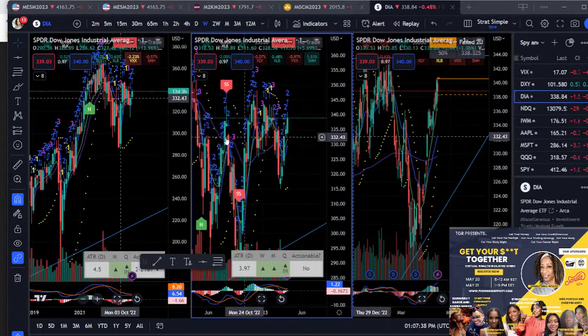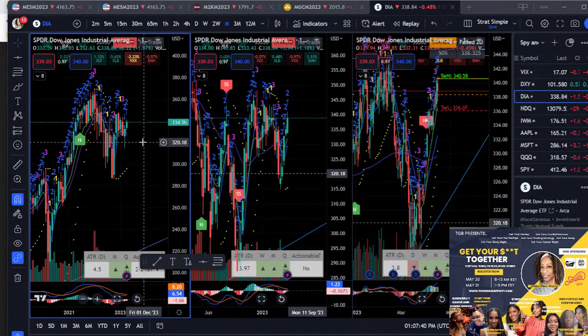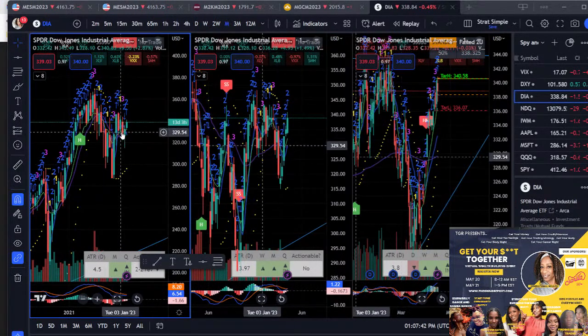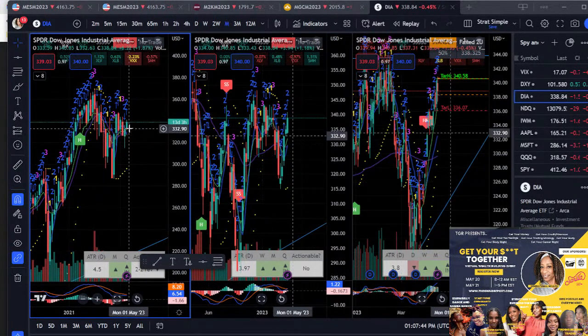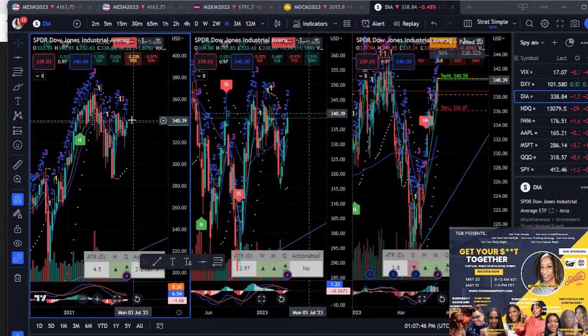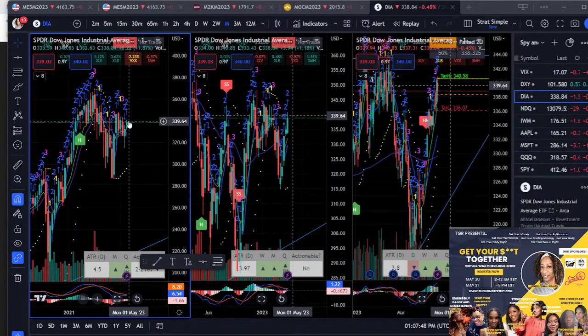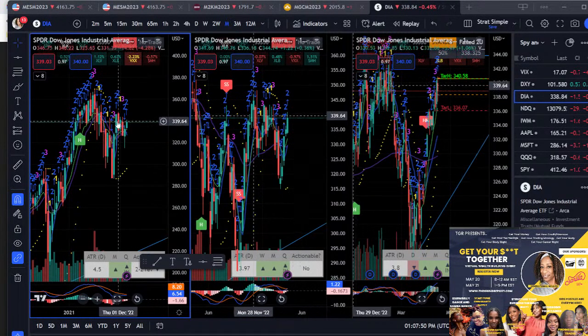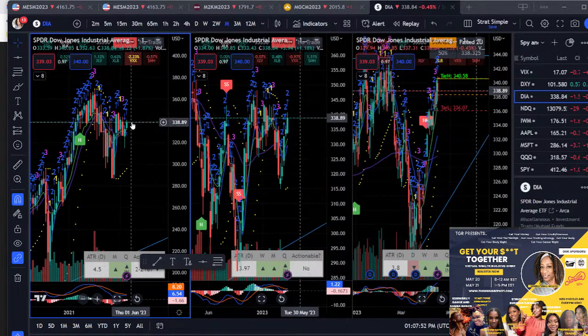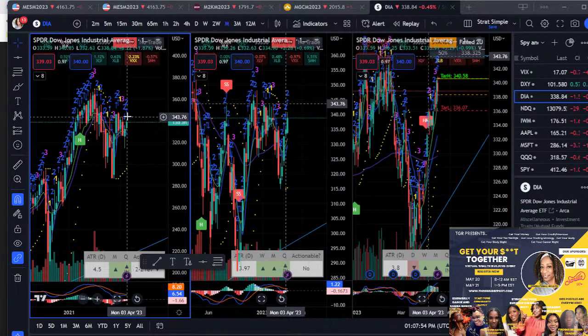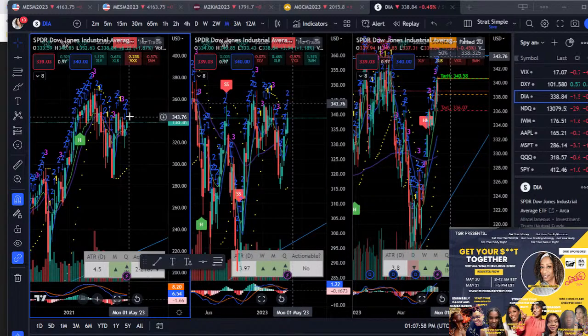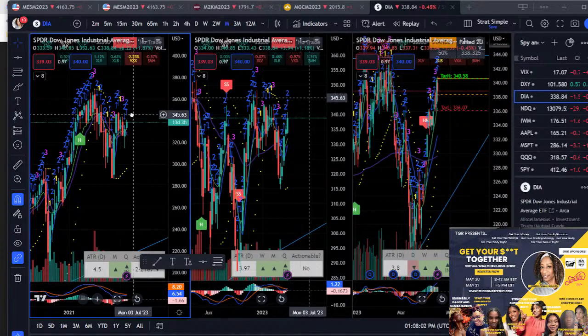So the Dow has been strong. We talked about the Dow with this hammer that it printed last month, and it's gone in force. So it's still back up in that chop area that we talked about before, that it had been stuck in, and it still has magnitude to the upside. So if it wants to continue, 343.76 would be my target there for the month.